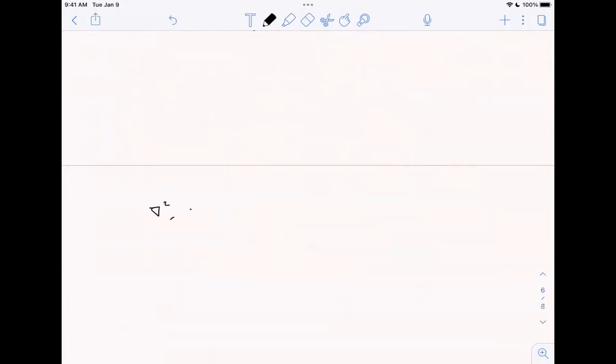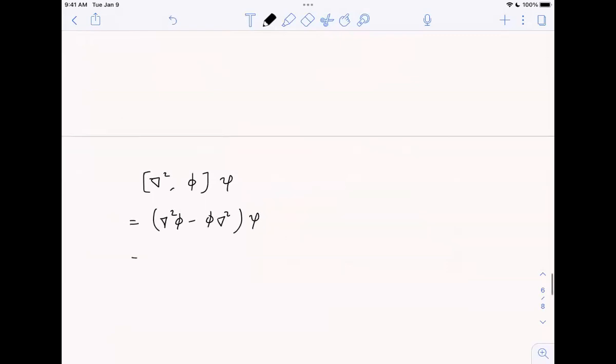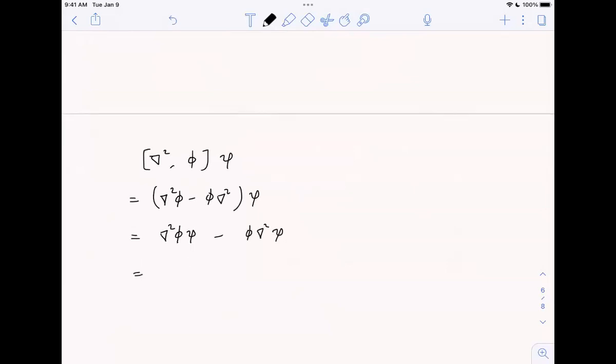What is this? So let's say you apply it on the wave function. Okay, like this. Then you can do the derivative. Basically, this means this minus this. You open the parenthesis, and this one applies on here, and this one applies on here. For this first term, you do the derivative first. You do one derivative. You have this one. You just use the product rule.